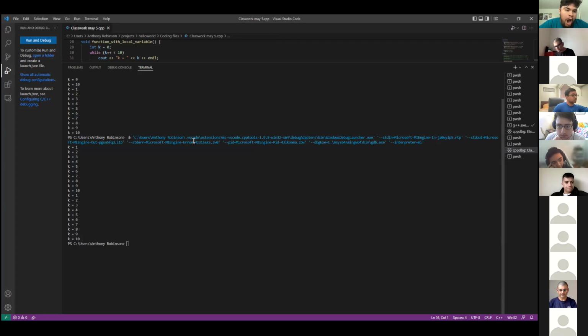However, in some situations, we have a need for a variable to retain its value across multiple invocations of the same function. This is crazy, isn't it? Because when a function is entered, a stack frame is created, all its local variables are stored in the stack, and when the function exits, that stack frame is going to be discarded. So all the local variables are gone. Yes or no?